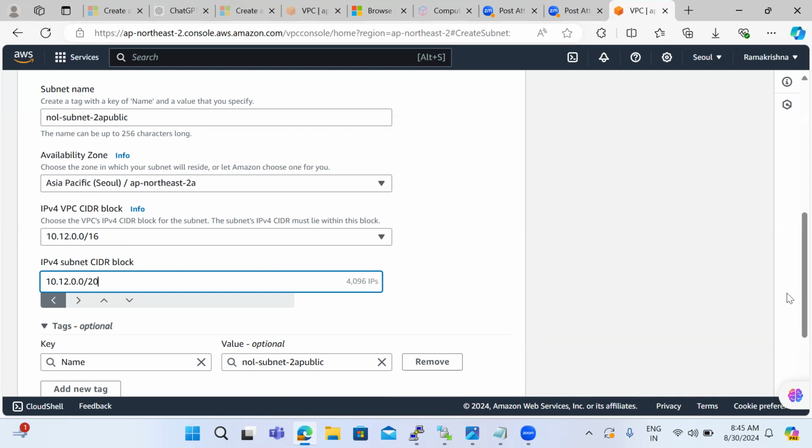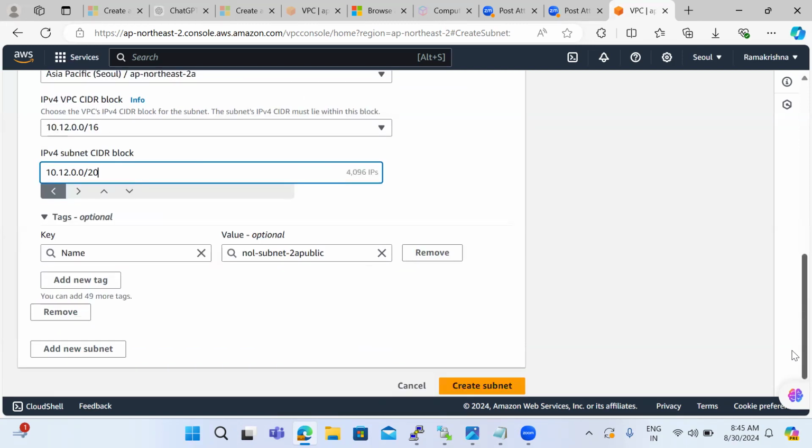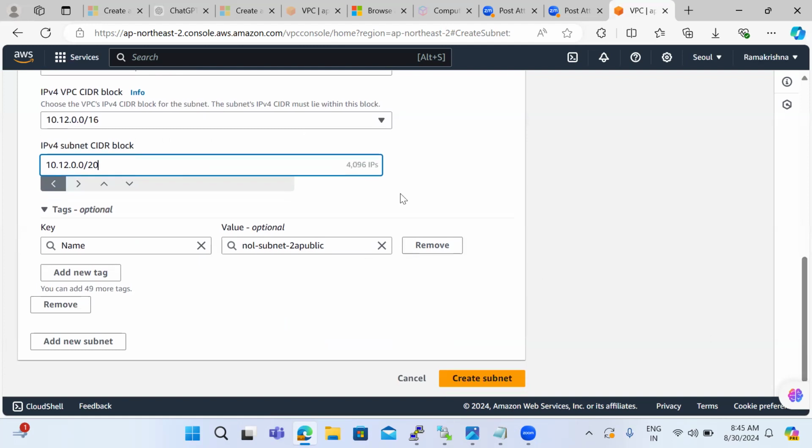Out of that, 5 are used by AWS, leaving 4091. But that doesn't mean tomorrow we are going to use 4091 IPs. We are going to design this for the next 2 to 3 years, and we may auto scale some servers automatically. At that moment also we should be able to get appropriate IP addresses. So for long-term planning, we are keeping /20 as our CIDR block.